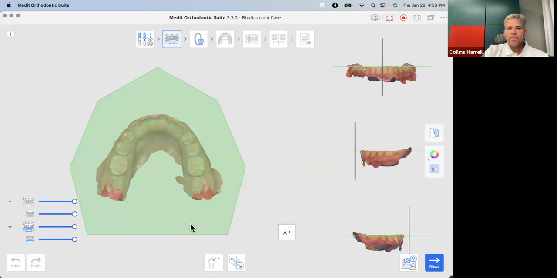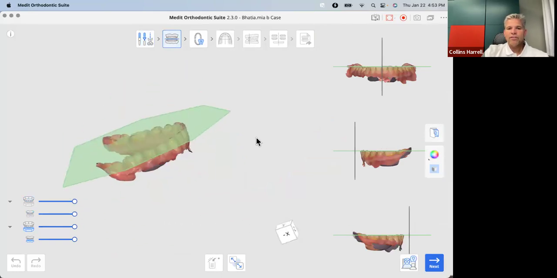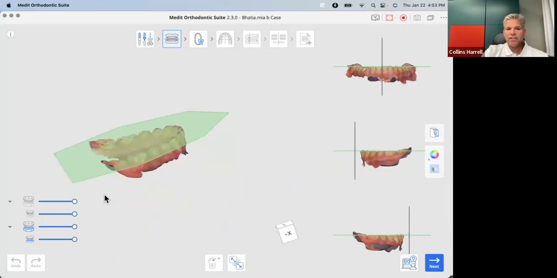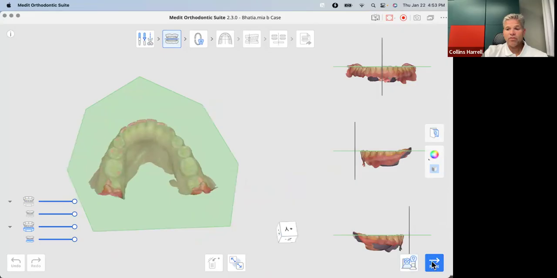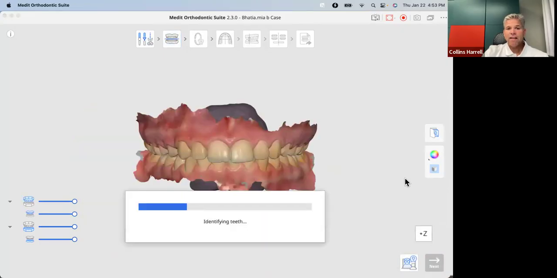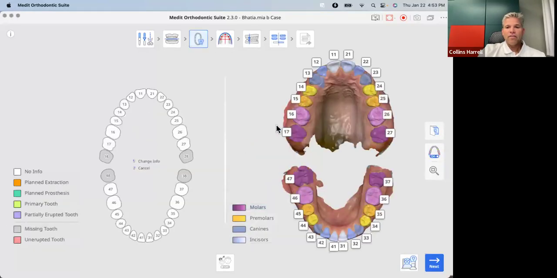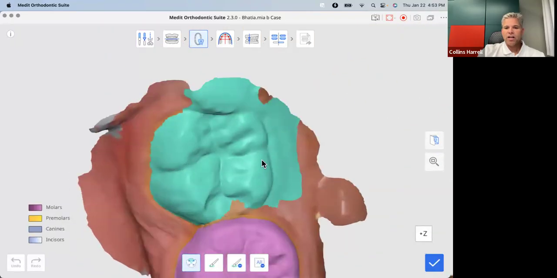So here I've got the occlusal table set. On a case like this, it doesn't matter that much to me because I'm literally going to set all the teeth back to their initial position. So I'm going to go quickly through these steps. It is important that we have all the teeth identified properly. On every case, always make sure that all the numbers and the paint or the segmentation is correct. So here I can see that this one is not correct. So let's clean up the few that are not correct.